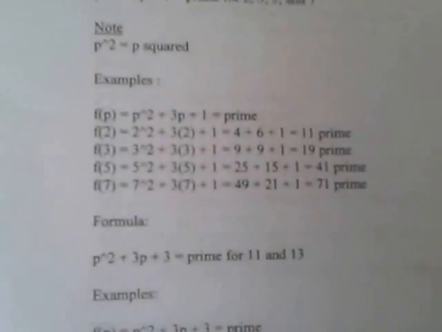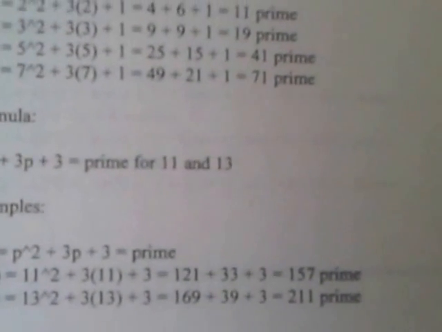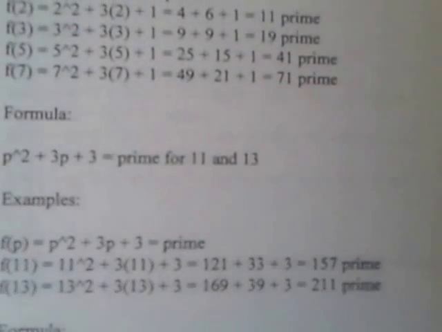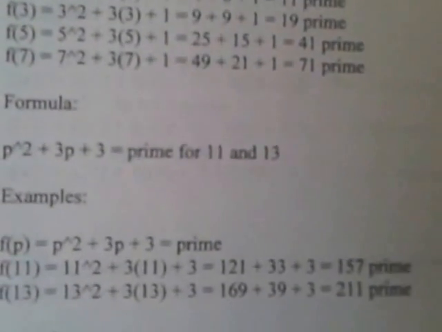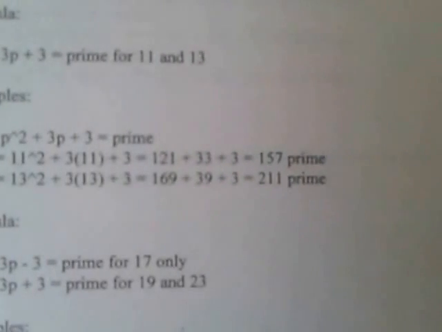So the formula changes, as I found out it wasn't consistent. I haven't found anything that's consistent every time, but I basically came up with a way to use prime numbers to get other prime numbers. But the formula changes. When you go to the next prime numbers, which are 11 and 13, it becomes p squared plus 3p plus 3. So then f of p equals p squared plus 3p plus 3, and that gives you a certain prime number.